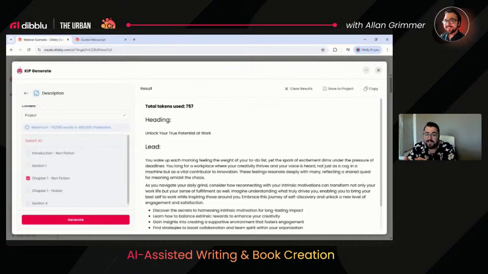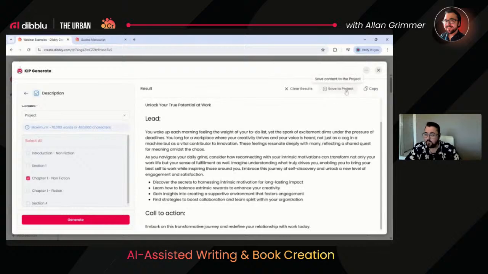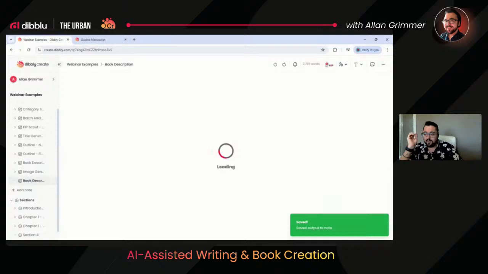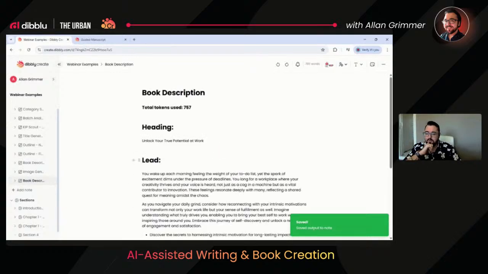for general advertising too. You might need to make some changes here and there to shorten it or lengthen it, but in general, your book description is going to be the basis for a lot of your marketing. It's going to help set the tone, and it's going to provide the backing and the foundation for that marketing work afterwards. Now, what I'm going to do here is save this to a note. I'm going to call it book description. I'm going to save that. And there we go. We have our book description.